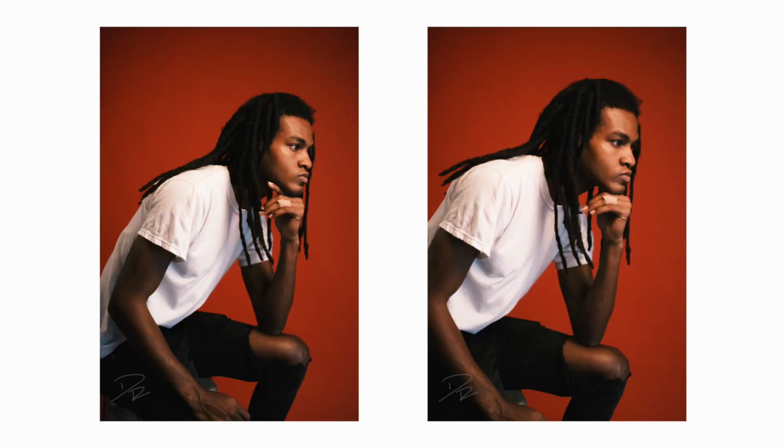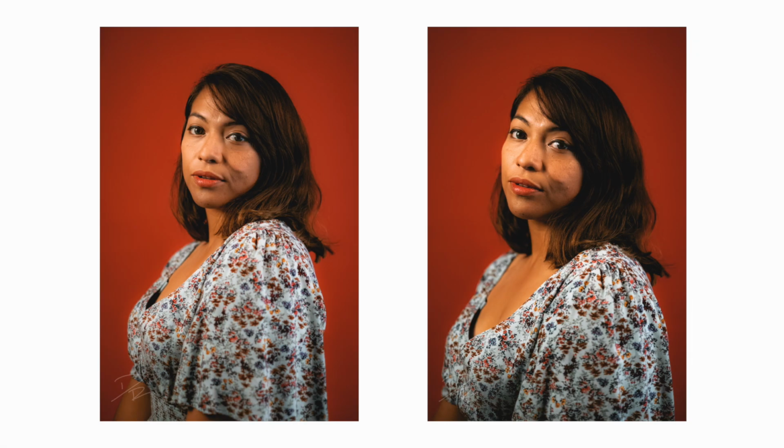Shout out to my mentor, Flossie Carter. This is not a well-priced lens. This is $800. It is not an $800 lens. I just want to get that out of the way. And because of that, I just want to go ahead and put this up front. If you're a hobbyist, someone shooting photos of your kids, taking pictures of just street and things like that, this is a lens I would not recommend buying. This is not a good buy.